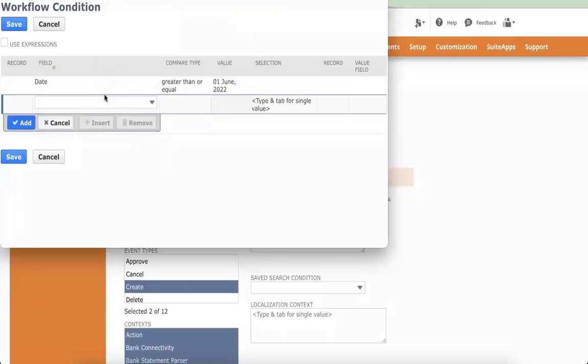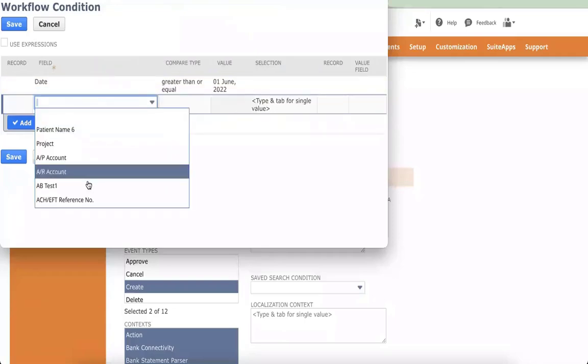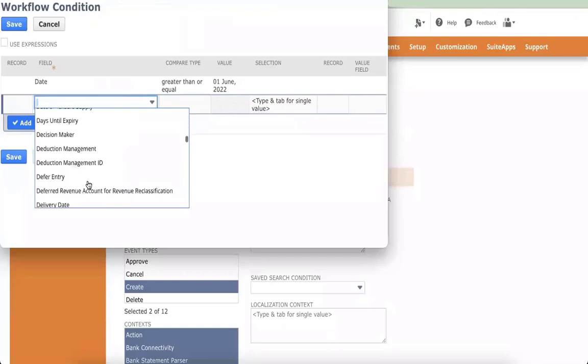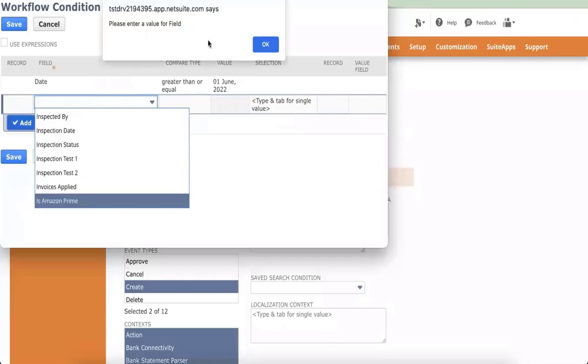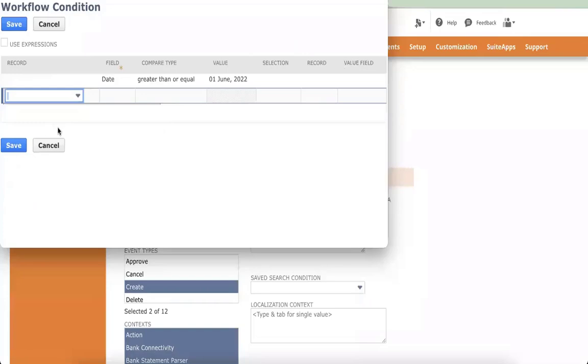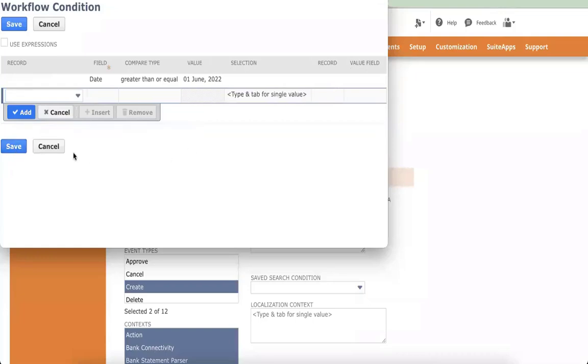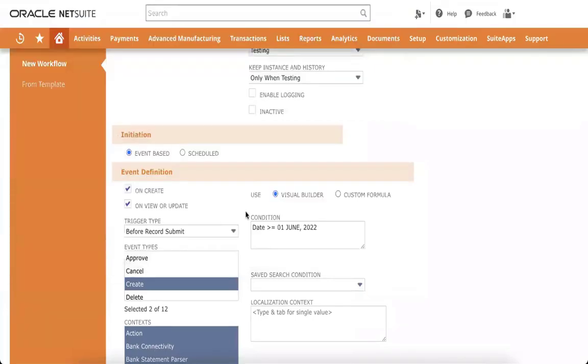Similarly, you can put a condition on any other field. All the fields will be available here, and then you can see the condition has come here.